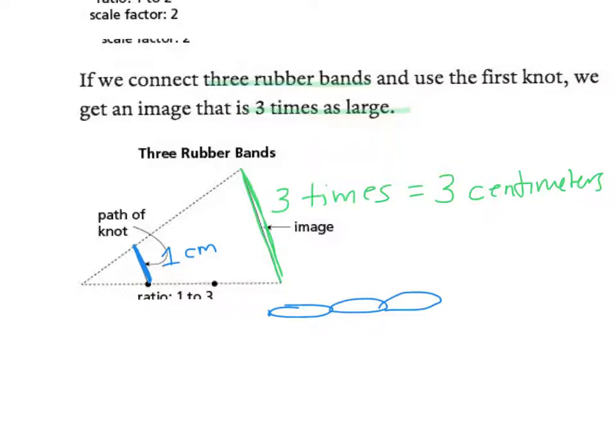Even though we used 3 rubber bands in that example, if we look at those angles again, this angle in the bottom right of the larger triangle corresponds to this angle. Okay, do you think they are the same measure? This angle up here corresponds to this top angle down here, and this angle in the corner, they overlap in both images and the original. So we're going to start to see, okay, if we measured those angles, would the corresponding angles be equal?